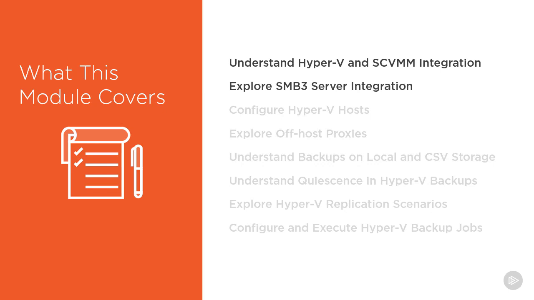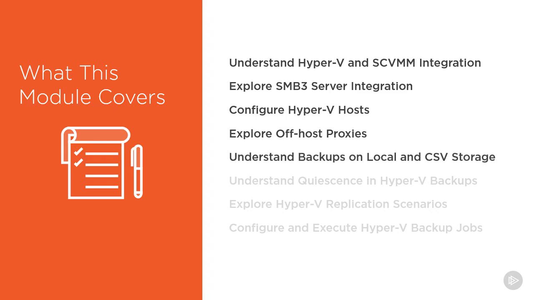And so for our second topic, I'll talk for just a bit about what you need to know and a couple of extra clicks you'll need to directly connect to your SMB3 servers if you don't want to install proxies directly on your hypervisor hosts. From there, we'll go about configuring a Hyper-V host, and specifically as an on-host proxy. We'll also take a look at off-host proxies, which we can attach to our SMB3 servers or clusters or other types of storage.